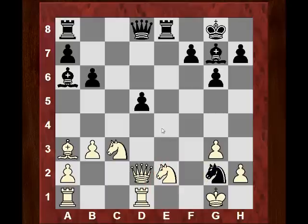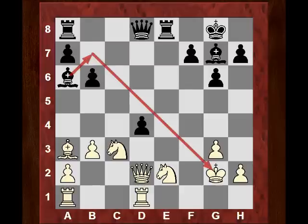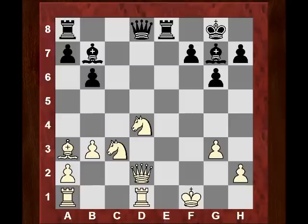Knight takes g2, just shattering white's king safety on the light squares, not going for the rook. And now we see the strength of d4, this bishop's coming back to this diagonal. Knight takes d4 check, king f1, and now just a little delicate move to finish things off, queen d7, and there's no defense for white here.